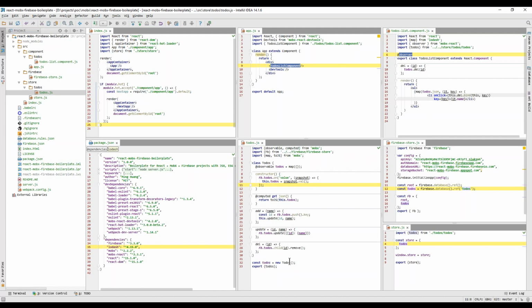Sorry, I forgot to mention one last thing. In here, I just say new to-dos to create this particular item, and then have that as export over here. Then whenever I import that, okay, it will import this particular version that I created, and then just use that on the view. Okay, so I'm going to check the code into GitHub, and then yeah, just feel free to have a play. So if you want to set up your new Firebase location, just change this part. Okay, right. So I hope you enjoy that.